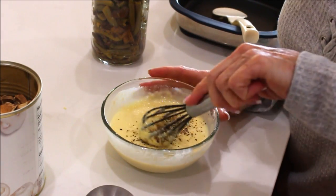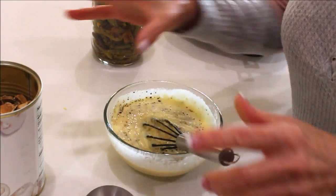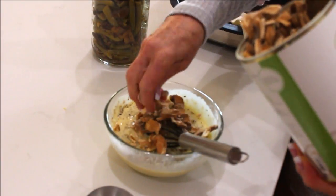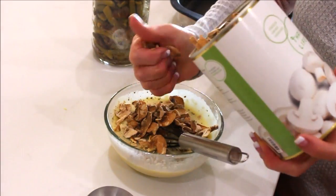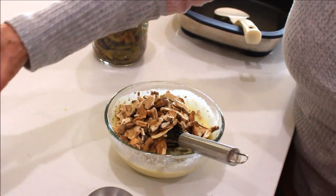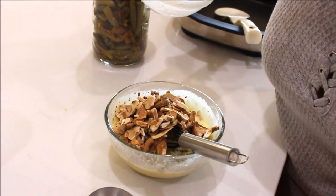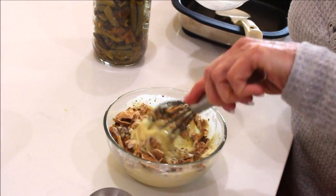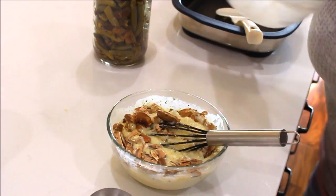So I hope you can see that. Ooh, and then we've got some mushrooms. Now, these are going to rehydrate right in the sauce, and I'm breaking them up just like that. I'm going to go ahead and add a little bit of water, and we're going to be good to go. Just so those have something to refresh onto, and then we'll get this mixed up. Hold on 1 second.